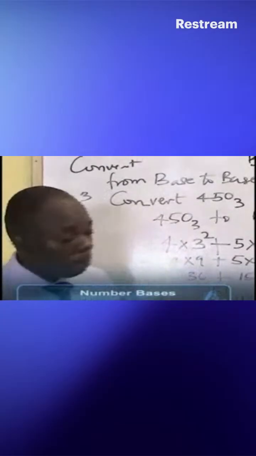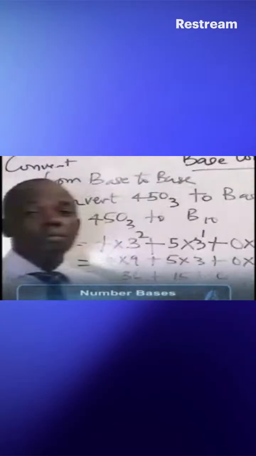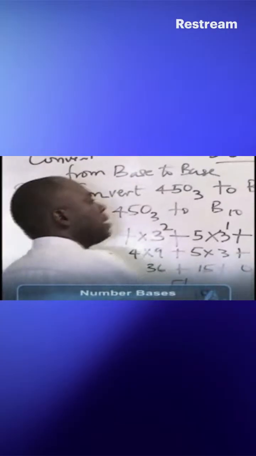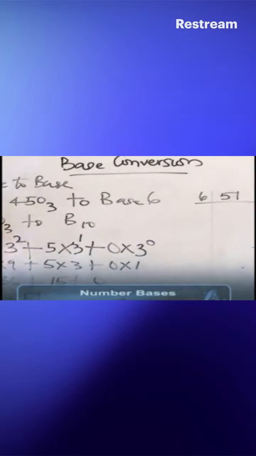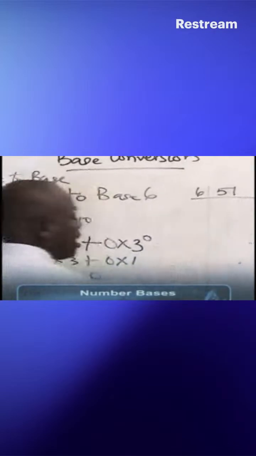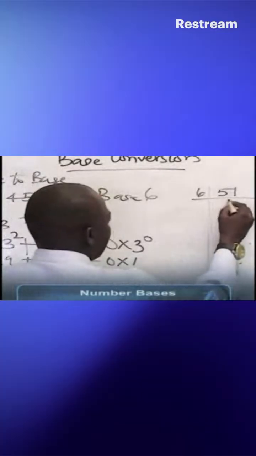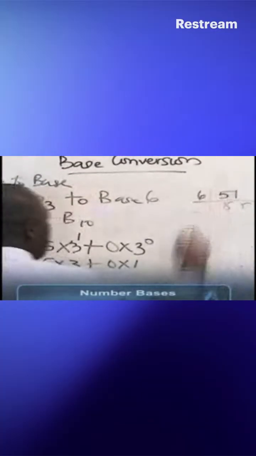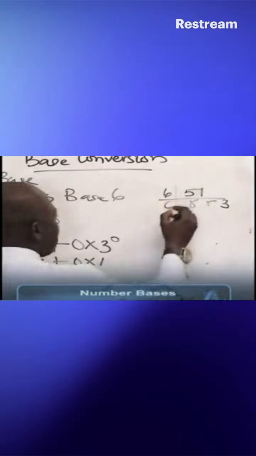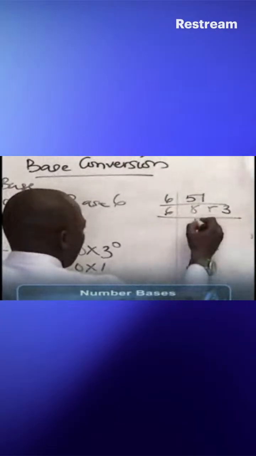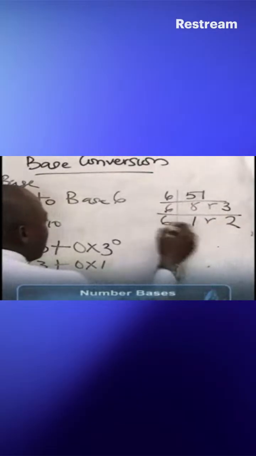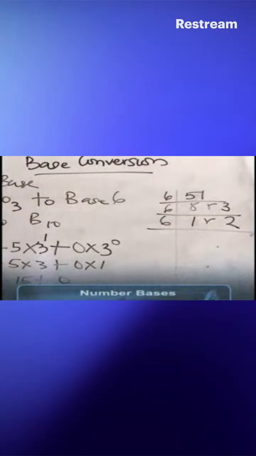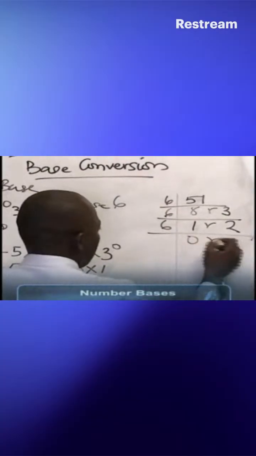Like in this case now, your knowledge of multiplication table will come handy. How many times will 6 go in 51? If you know your multiplication table of 6, you know that 6 times 8 is 48. And so then you write 8, and then you subtract 48 from 51, which will give you 3. Again, we say 6 in 8. Of course, this is simple. You have 1, and then you have remainder 2. Then 6 again in the last number, which of course is less than 6. Then you put 0, remainder 1.